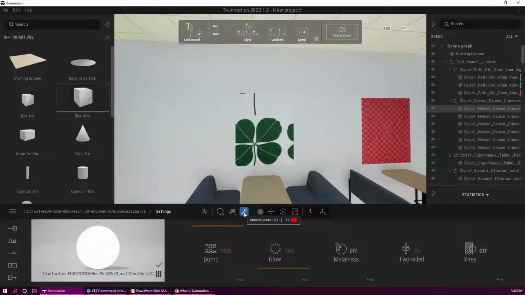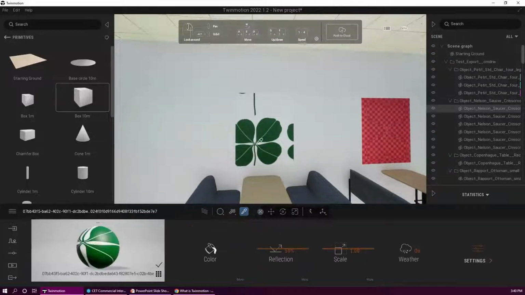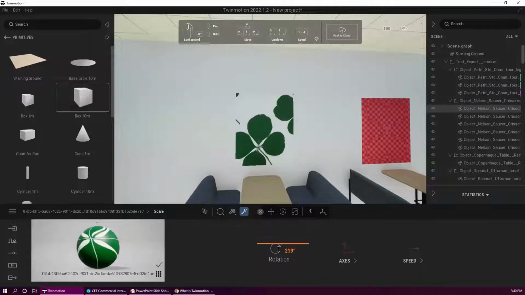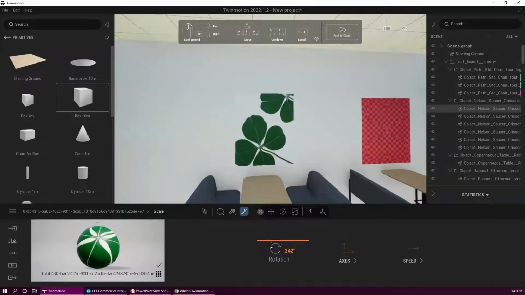So let's grab our little material picker, select that image, and now we're going to go into the More section of Scale. And here we can adjust rotation, axis, and speed, which I do not understand speed. So let's just focus on these two for now. If I wanted to adjust things with the toggles or the sliders, you definitely can.